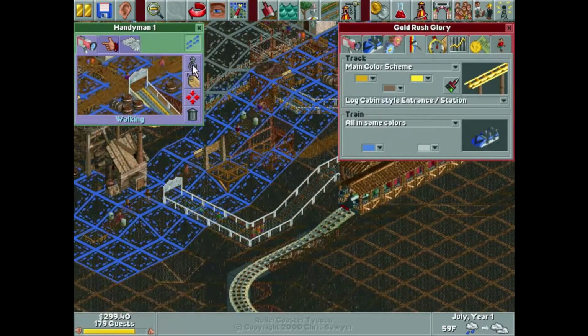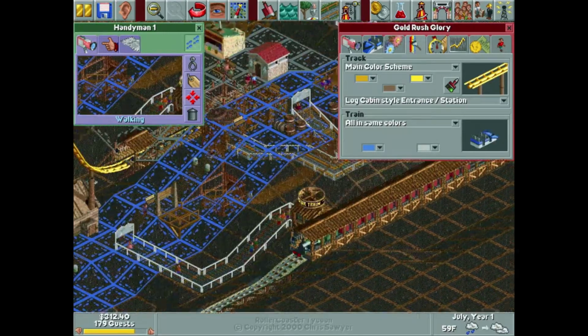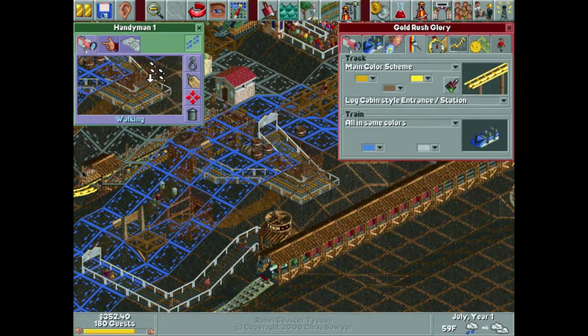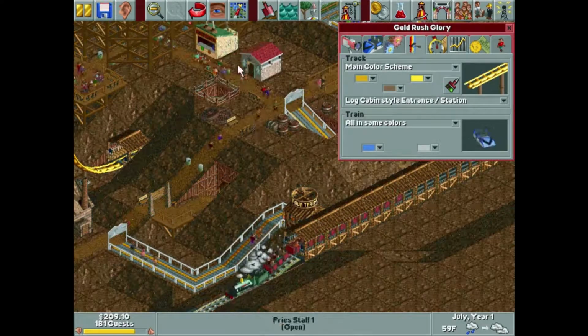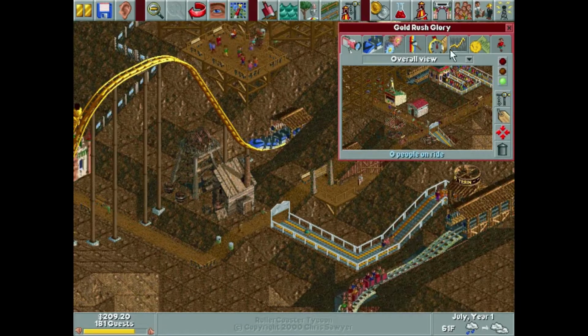Let me see if I can drop him and have him head back underground. There we go. So let me make sure he can cover all of that, because people are going to be puking as they get off this thing. Let's make sure he takes the left, goes all the way to the exit, which he does. Perfect. Okay, so that is Gold Rush Glory. Let's go ahead and open it for the public.